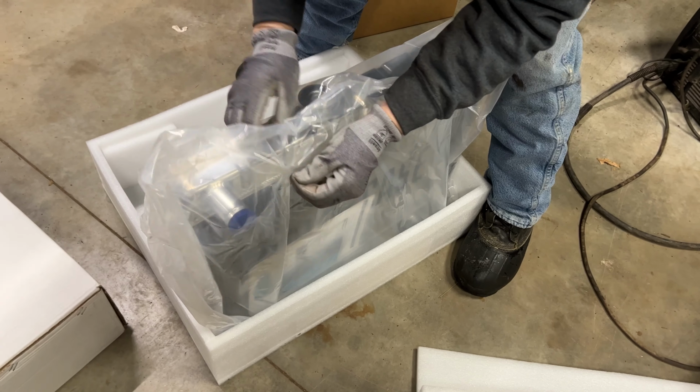Looks nice. Yeah, shiny. Some people will probably be like, oh, you need to keep the originality of the car. This isn't a numbers matching engine or anything like that, so I'd rather have something that's going to perform a little better. My mom drives this car a lot. It's my father's car, so I want to make it so she's not going to have any problems. That's really the ultimate idea here.